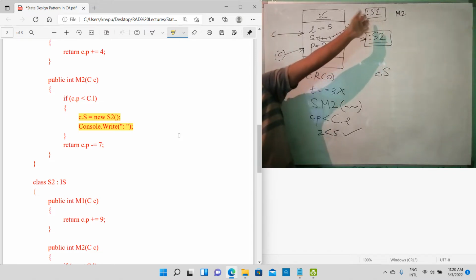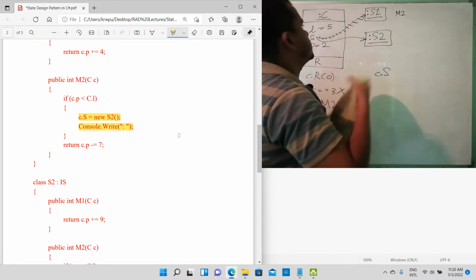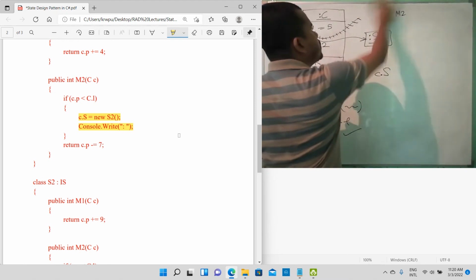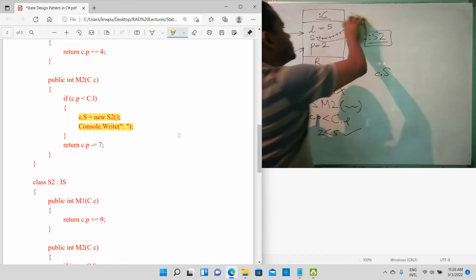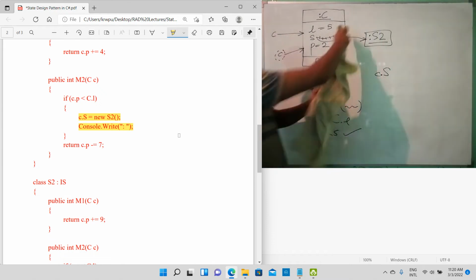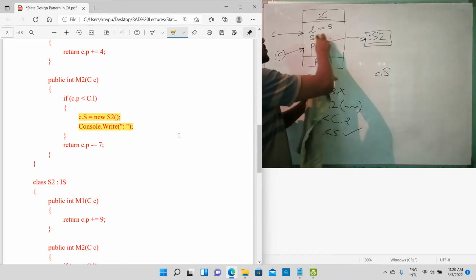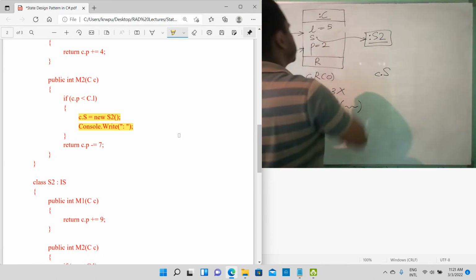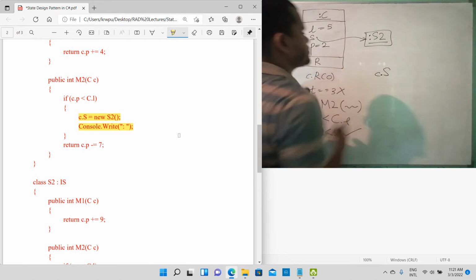Therefore the C# compiler deletes this kind of object from its memory.